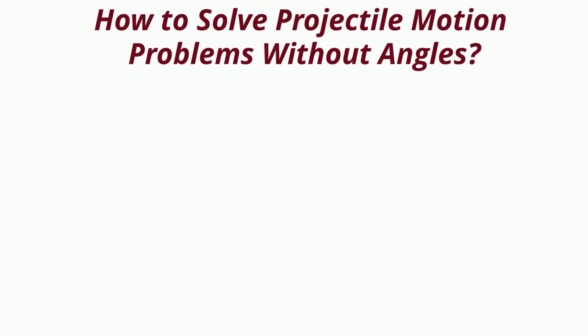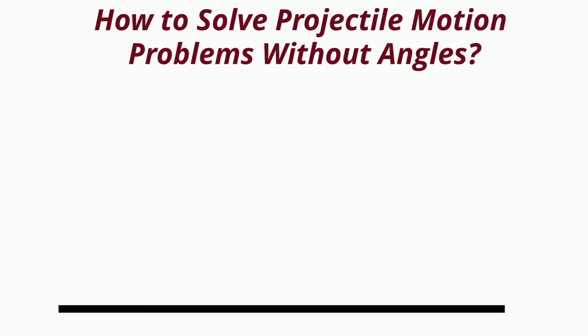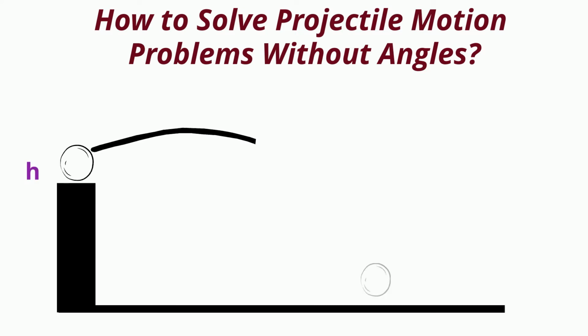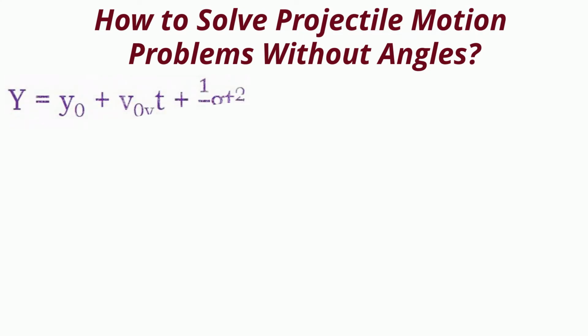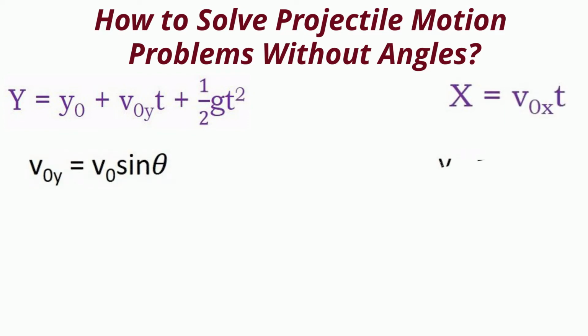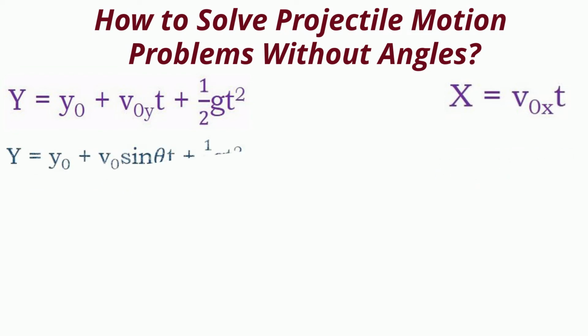Now, let us have a look at the second case where the initial height and final height are different. For deriving the general formula for theta, we used the same type of equation that we used earlier. The time taken by the object in y direction and the time taken by the object in x direction. Again, v0y and v0x will be replaced by v0 sin theta and v0 cos theta respectively.